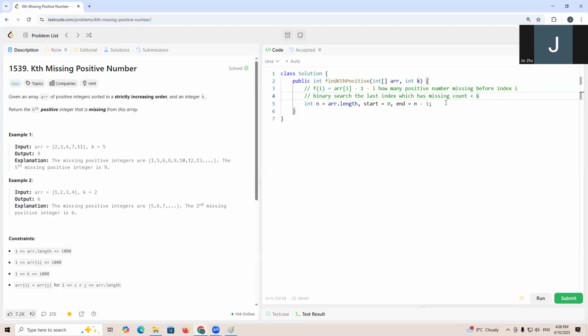So on the right-hand side it will always have an index solution. But on the left, it is possible that it doesn't.